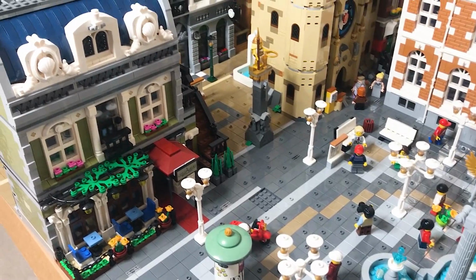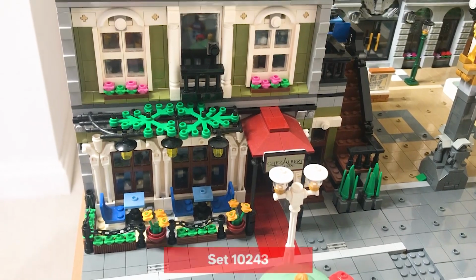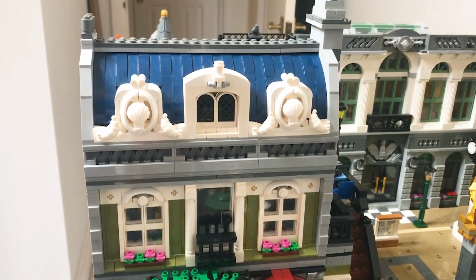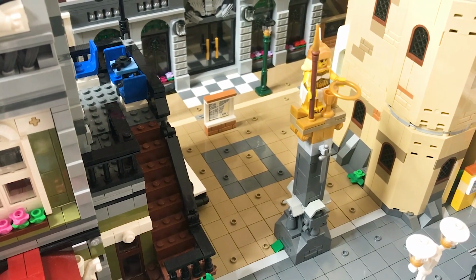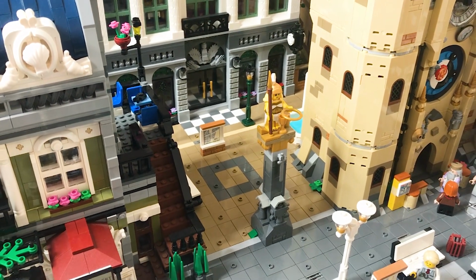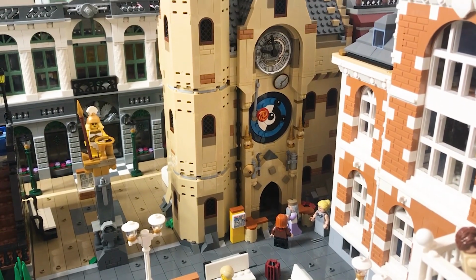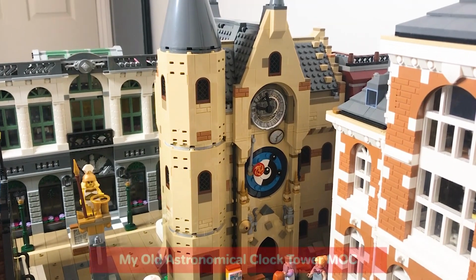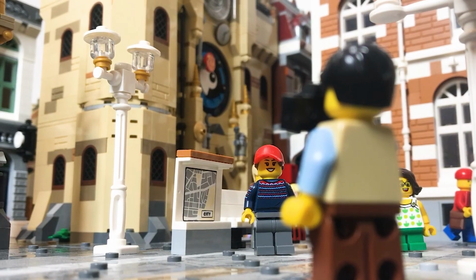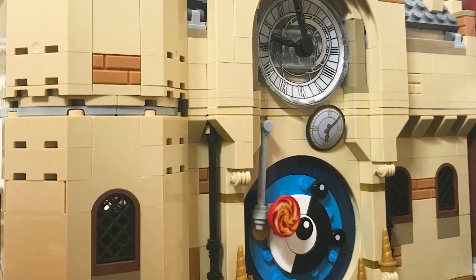On the left-hand side of the plaza we have this elegant building, which is the Parisian restaurant modular building from Lego. This little square was developed recently as part of a rearrangement of the old town area of the city. The old astronomical clock tower is one of my favourite mocks, and it's been a major feature of the plaza for a long time, with its clock mechanism being a major tourist attraction for the city.